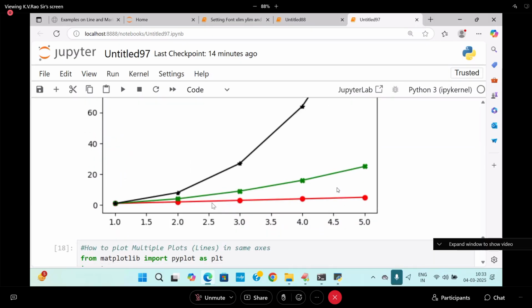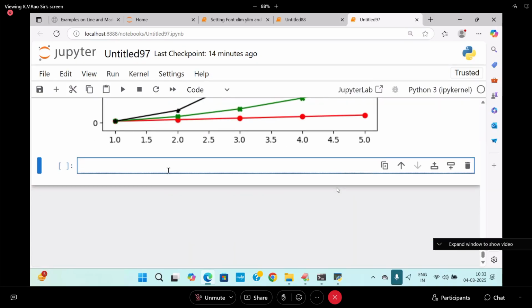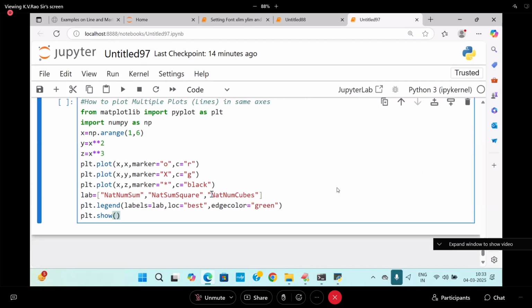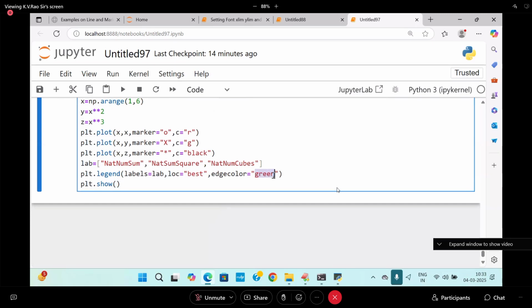Next I am going to write it. Frame alpha is equal to. Next, last and final, I will go to it. Same thing I will copy here. Edge color is equal to red only. Comma. I will write it. Font size is equal to font size.